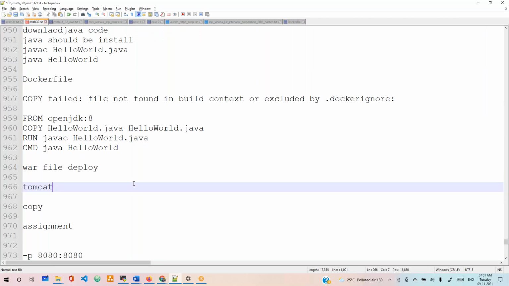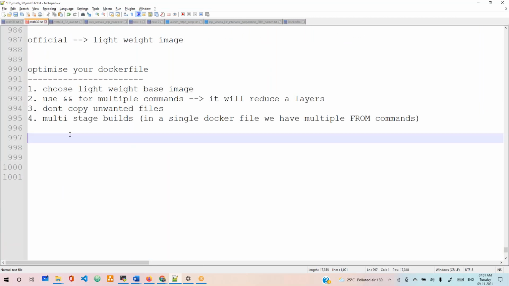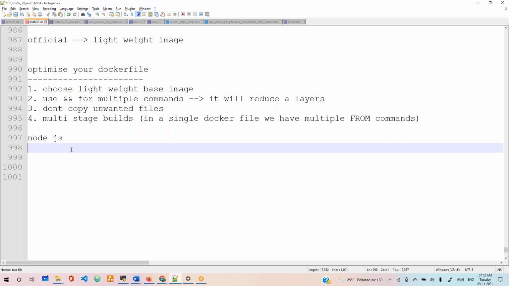Let's discuss one real example now. My requirement is that I have a Node.js application. Node.js means JavaScript. Node.js is one of the frameworks; we can use Node.js for front end and also back end. Nowadays most applications are implementing Node.js. Just as much as Python and Go are used in the industry, Node.js is also used that much now. When you go for real time projects, these are the common words you are hearing about.